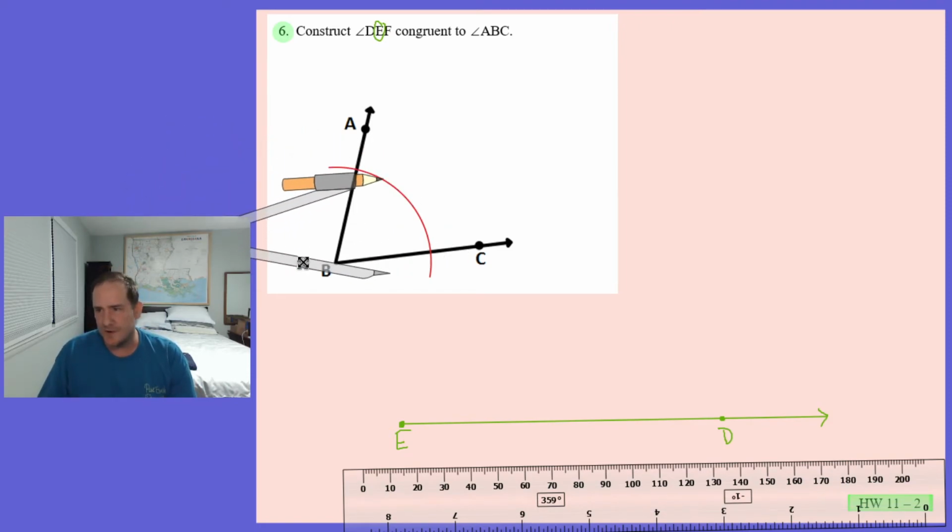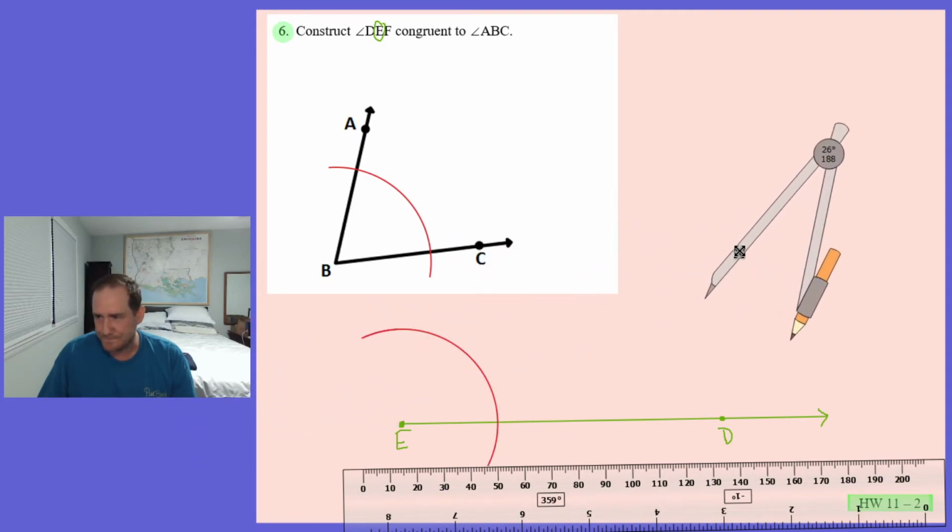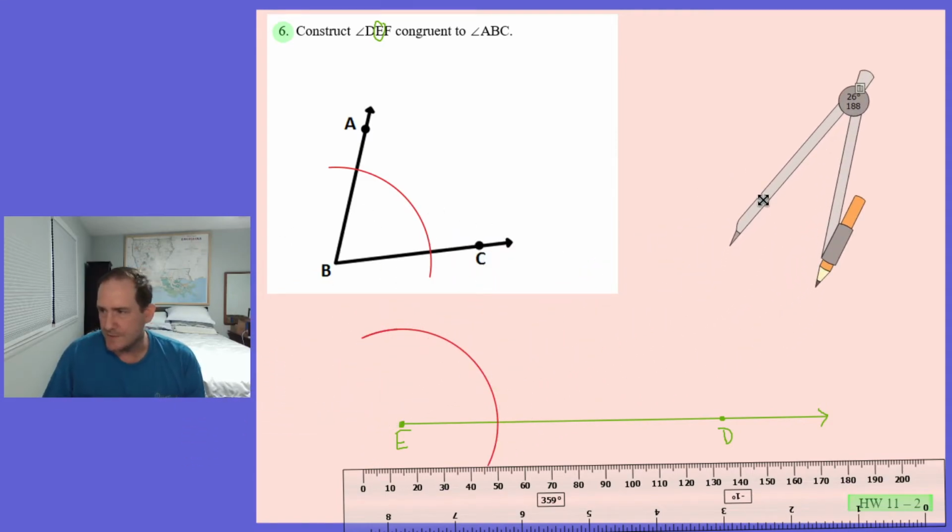Now once you're done drawing that arc, you need to duplicate that arc down here, centered on point E. We need another arc here. So swing, swing, swing. Now, construction is all about finding your points of intersection, and I see one right here, and I see one here. And down here I see one too. There's that point of intersection.